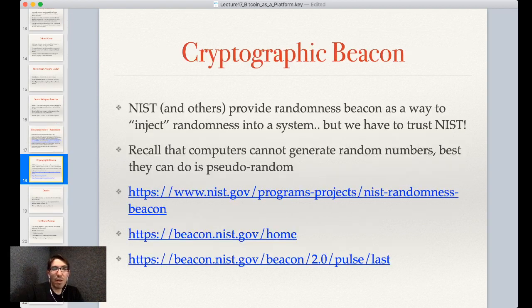There actually are some other ways to get randomness. For example, the National Institute of Standards and Technology in the U.S. provides an actual randomness beacon, so you can look at the randomness beacon and get some randomness. Of course, computers can't generate random numbers. The best they can do is pseudo-random.